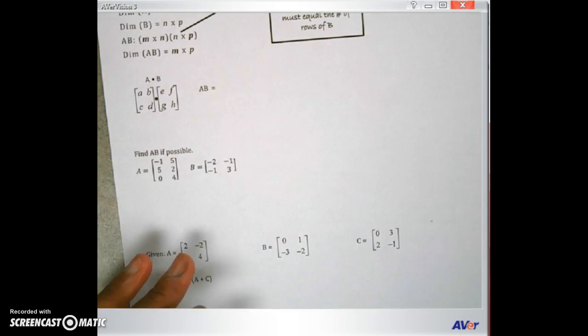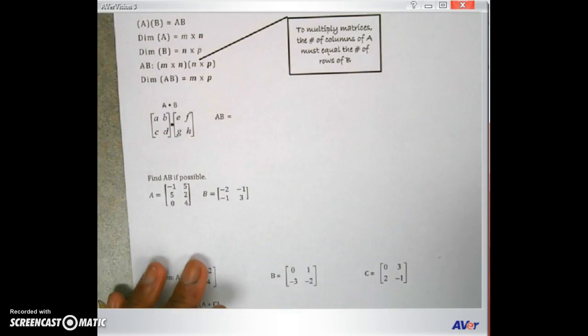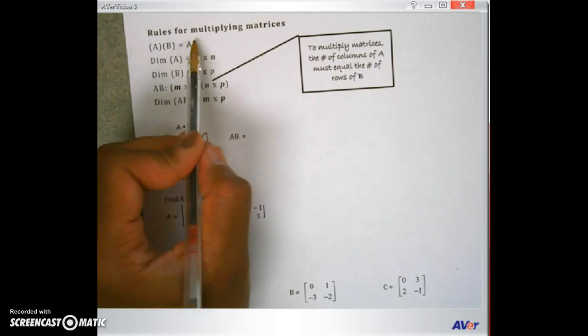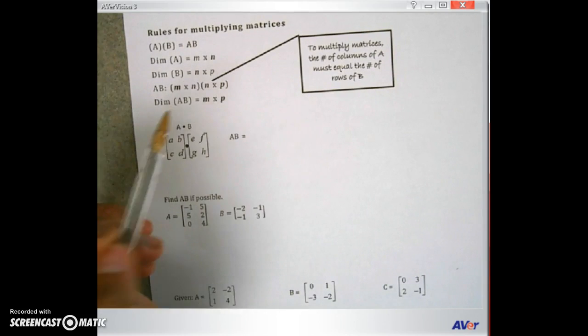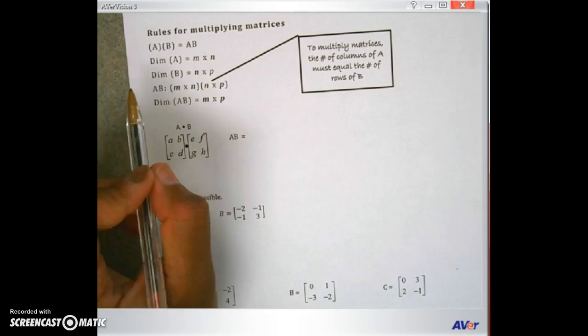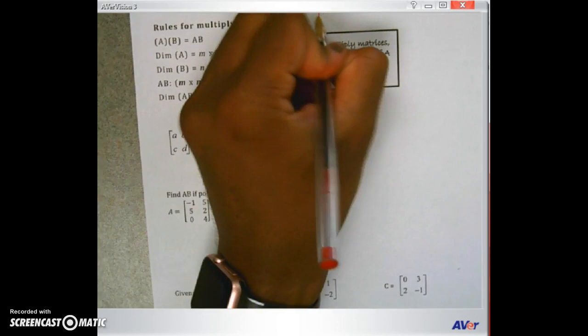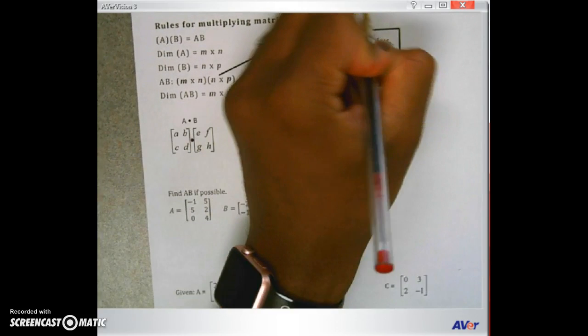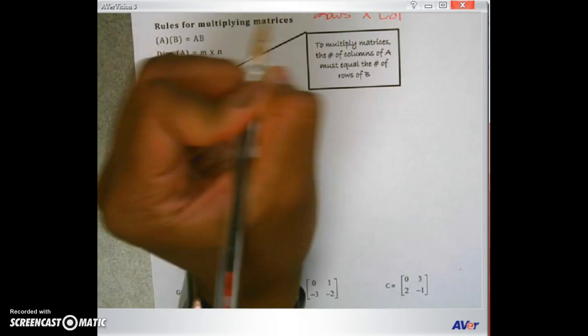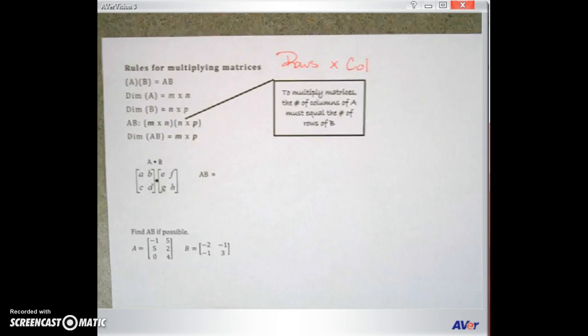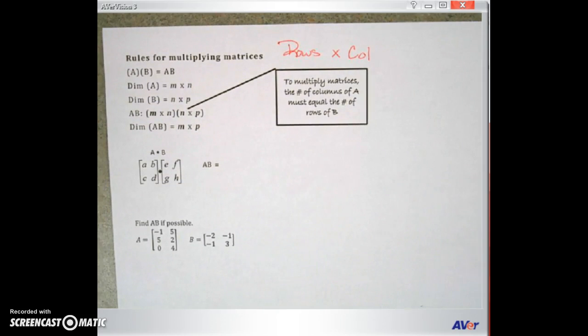The other part of 12.2 gets to a point where we have to focus a little bit more. So, the rules for multiplying matrices. What we did in the last one was scalar multiplication. It's nice and kind of user-friendly. I'm going to remind us that when we're talking about dimensions, we're talking about rows by columns. So the number of rows by the number of columns.